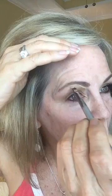Hey, Marcy, where you been so long? And just take a little bit of this. This is the concealer Velour. It's very, very light. I'm going to use Taffeta today, so this is a shade lighter than my Taffeta. So when you want to highlight, keep it light. Take that little bit and let's go underneath here. And let's line right underneath my brow, like that. And then take your finger, because your finger's your best tool here.